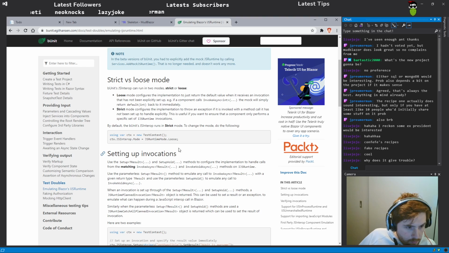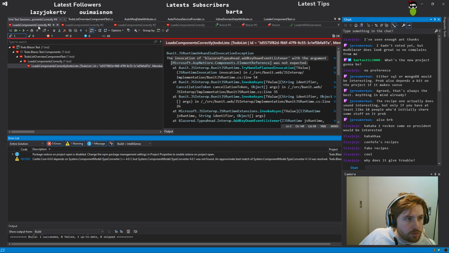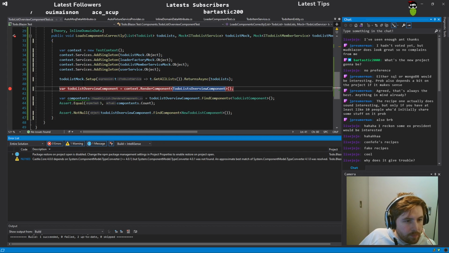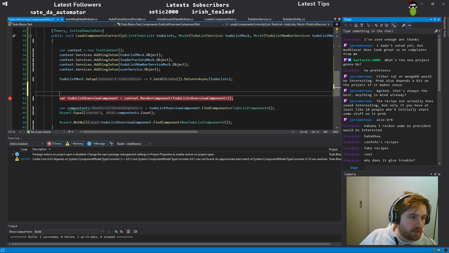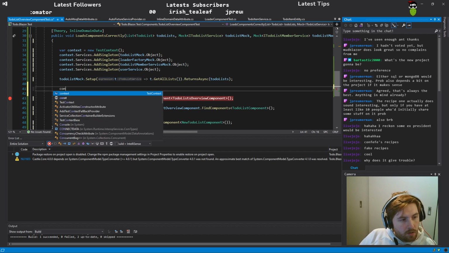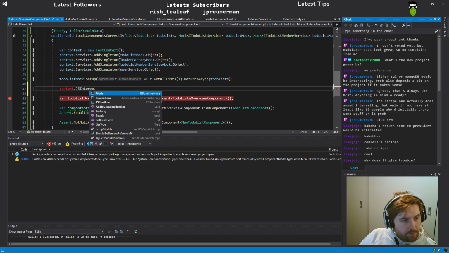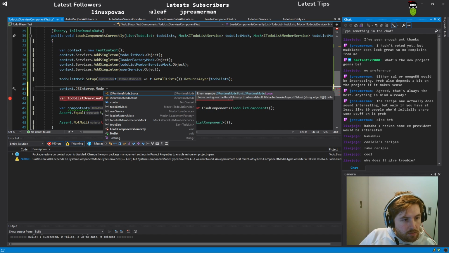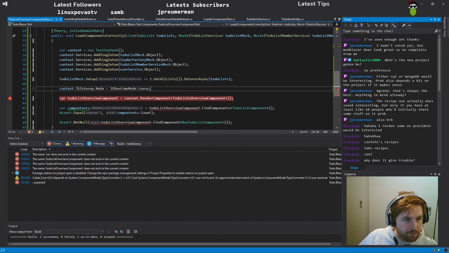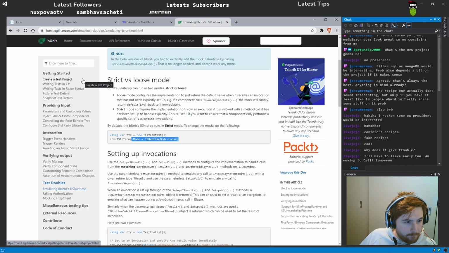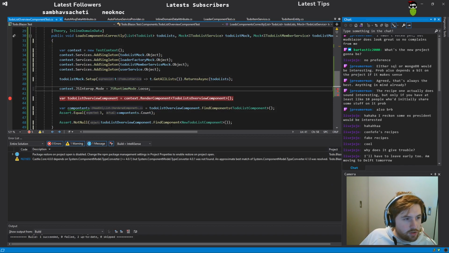Let's set the mode to loose, as the one is triggering events, but we don't really care about the events. Mode equals loose. It runs on strict.